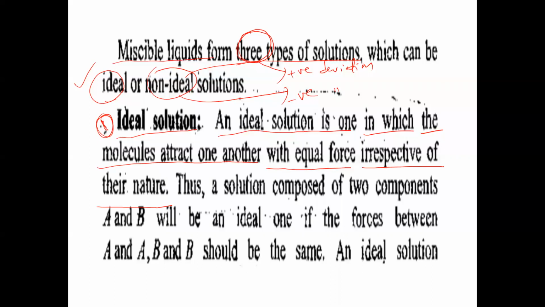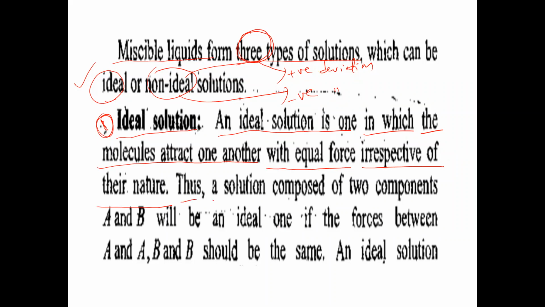That means between solute and solute molecules, and between solvent and solvent molecules, otherwise between solute molecule and solvent molecule, there will be equal force. Between solute, x newtons. Between solvent, x newtons. Between solute and solvent also, x newtons. Equal force will exist between any two molecules in an ideal solution, irrespective of their nature.